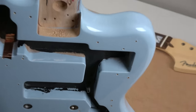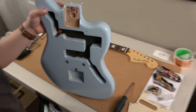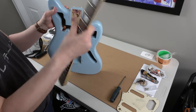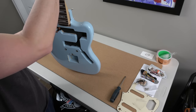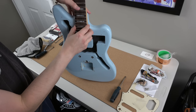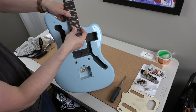So just loosening the screws, you can see in the neck pocket there, it's kind of rough, but doesn't really matter. It's all cosmetic on the inside, it won't show. So I've loosened the four screws and this should just slide right in. And it's a really good fit on this one. Sometimes the neck pocket can be a little bit loose. This one is really nice. It's pretty snug, and that's kind of what you want.